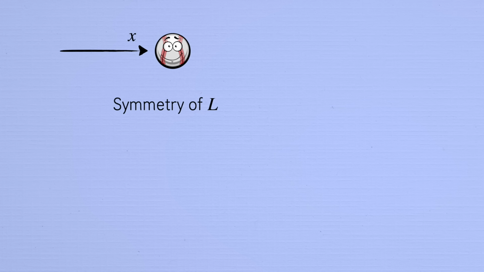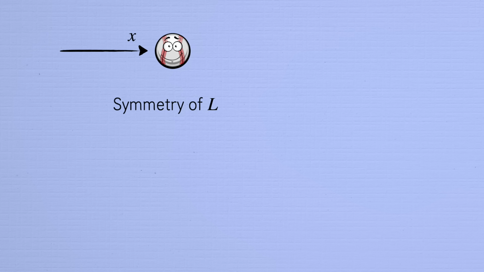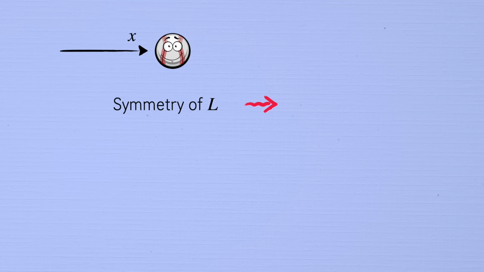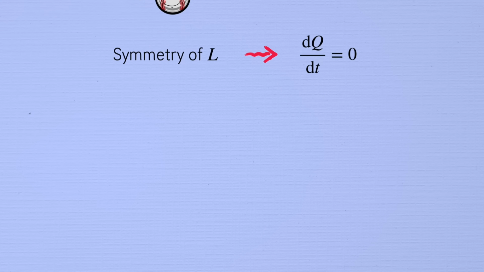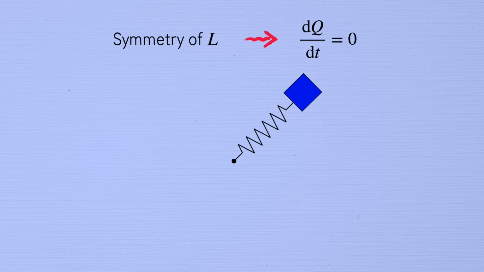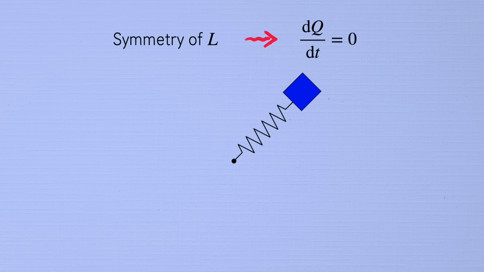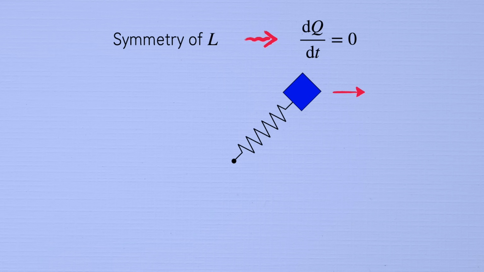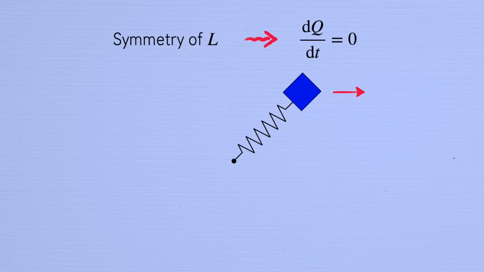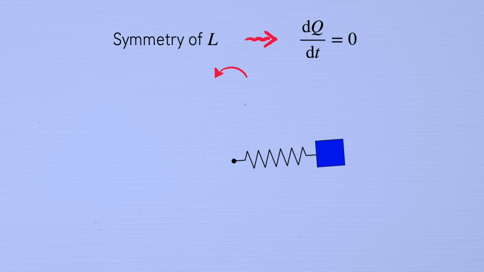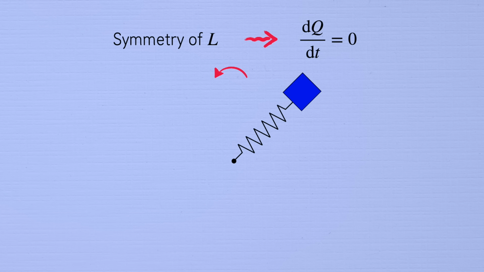When we talked about Noether's theorem for regular old particle mechanics, what we discovered was that whenever we had a symmetry of the Lagrangian, meaning an infinitesimal transformation that left it invariant, there would be a corresponding conserved quantity. For example, we looked at a problem with a block sitting on top of a flat, frictionless table attached to a spring that's pinned down at the other end. This setup does not have translation symmetry. If you pick up the block and slide it over to the right, say, the spring gets stretched, and so you've changed the system. On the other hand, the system does have rotational symmetry, because you can pick up the block and rotate it around without changing the length of the spring.